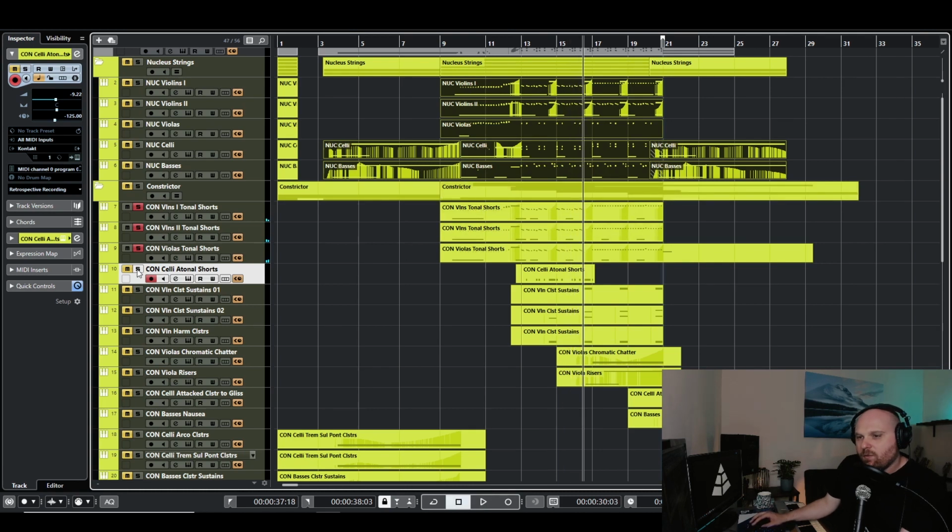Really nice. And then with the atonal cello, it sounds like this. So you can hear the atonal patches are really just bringing the chaos to this and that sense of randomness. And the tonal patches are giving us a bit more of a bass. And then I'm also layering some cluster sustains and harmonic clusters here as well to add some of the longer sort of elements that are fitting in between the short notes.